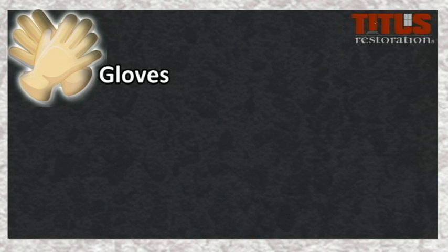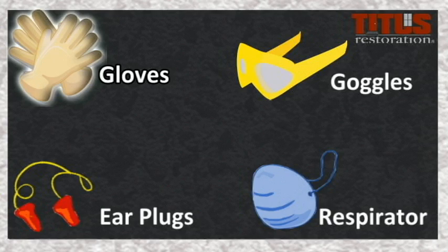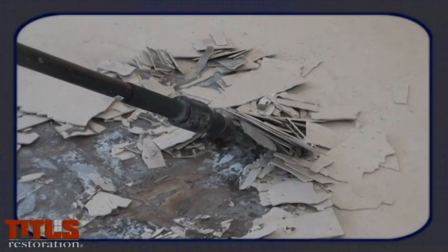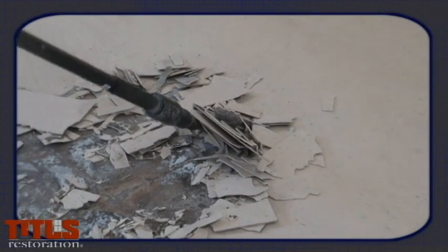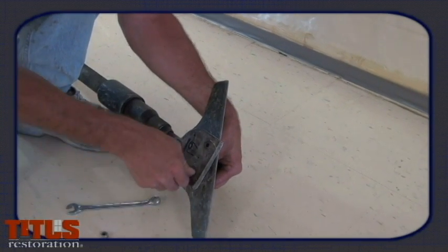When using the air compressor and removing VCT, always remember to wear the required safety gear, such as gloves, goggles, earplugs, or a respirator. The Trelawney is a pneumatic scraper that will allow the tile to be lifted off using a vibrating motion. Before starting the Trelawney, check to make sure the blades are sharp.